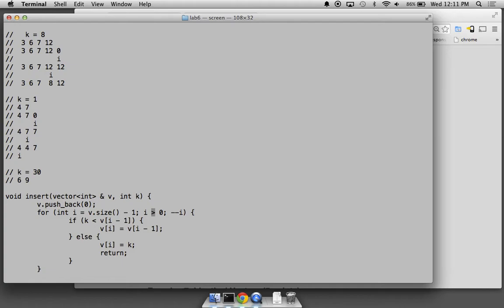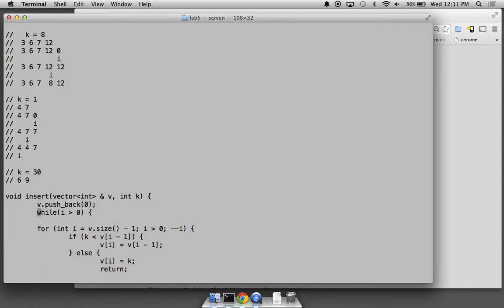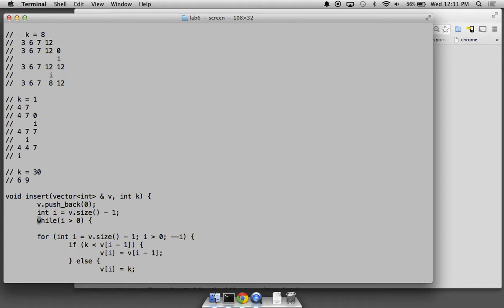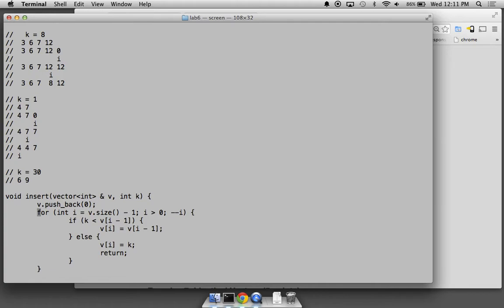Actually, I want to do the while loop again. I'm trying to get it to look nice. Let me try the while loop again. So we could do greater than or equal to 1. It's the same thing. Strictly greater than 0 is the same thing as greater than or equal to 1. Yeah, actually, I keep changing my mind all the time. I'm going to change it again. All right, here we go.